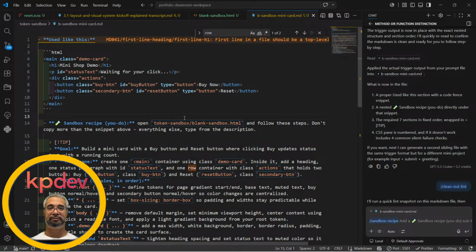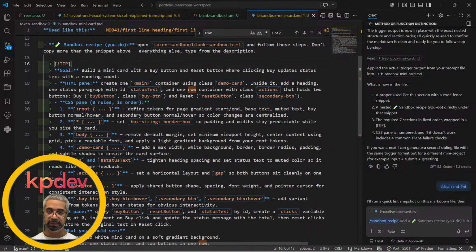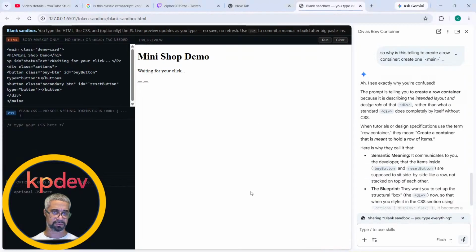That's the whole point of the Sandbox trigger, so it teaches how to code based on the recipe. Okay, great. So I was missing this piece over here, and this piece is gonna turn it into a row, I believe. Let's see what he says here.